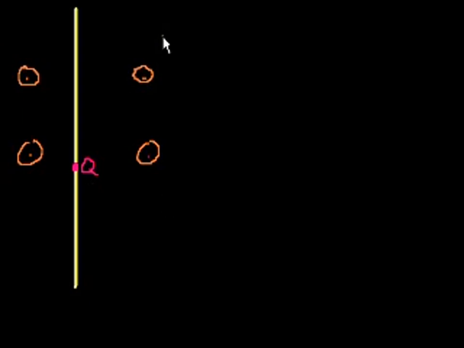So this is the magnetic field B coming out. And let's say I were to take this whole wire, and let's say that the wire overlaps with the magnetic field a distance of L. So let's say the magnetic field stops here and stops here. And let's say that this distance right here, that distance is L. I drew it a little bit weird, but you get the idea. From here to here is L.